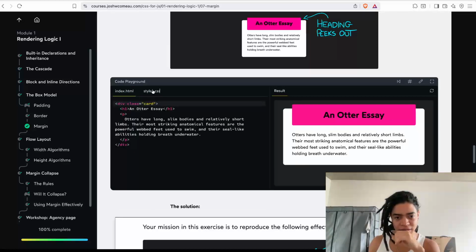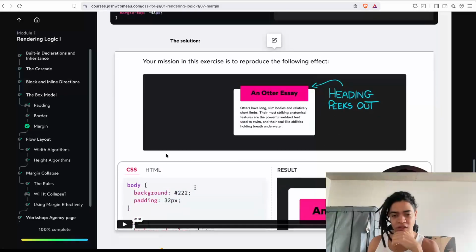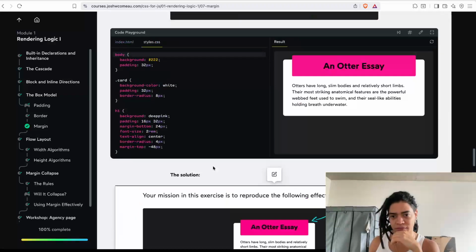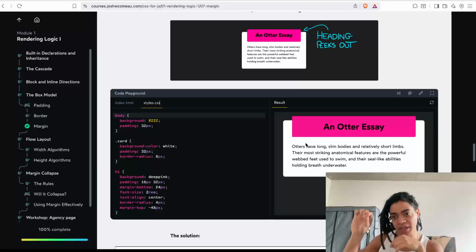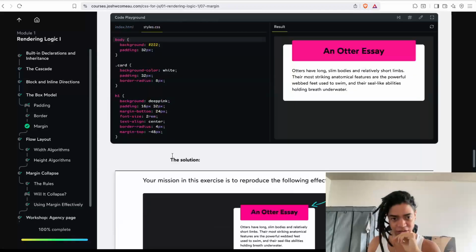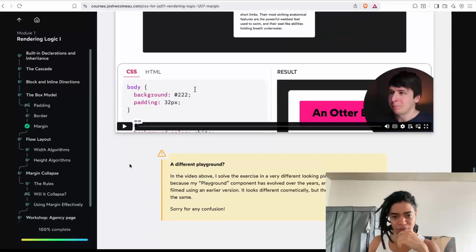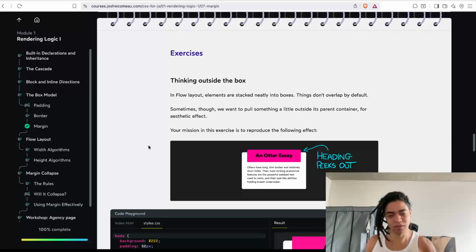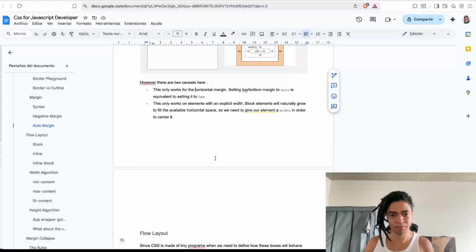Something like this is to reproduce the following effect, right? So we're actually moving all of these siblings negatively, outside of the parent element in our case, applying negative margins. Okay, so this is kind of the exercise here that we can do. I really love this particular example here.